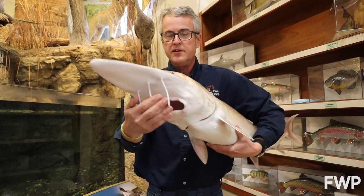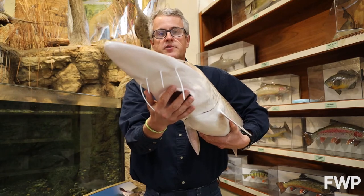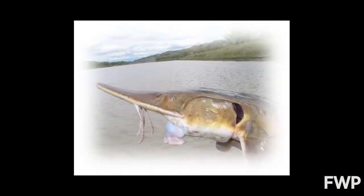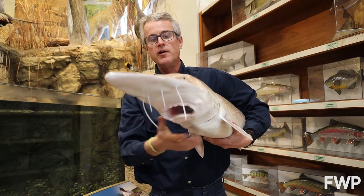So when they're swimming along down on the bottom, their barbels are down there brushing up against everything. And when they taste or smell something or feel something that they think is edible, inside of here they have a big, long, almost a vacuum hose kind of a mouth. And it comes down out of their head and they can suck something up off the bottom, almost like with a big straw. So they're down there just swimming around all the time.